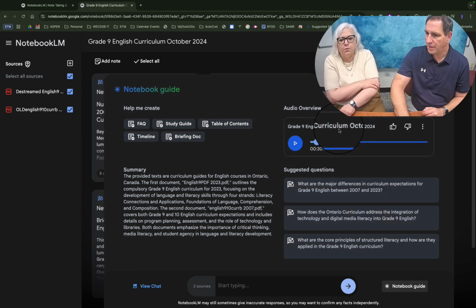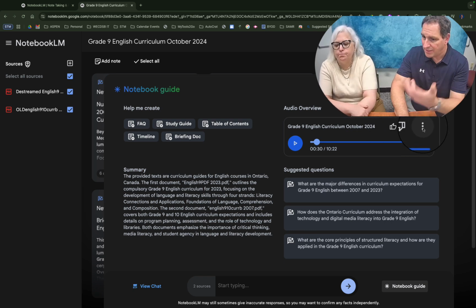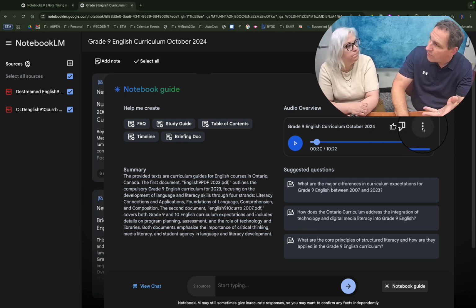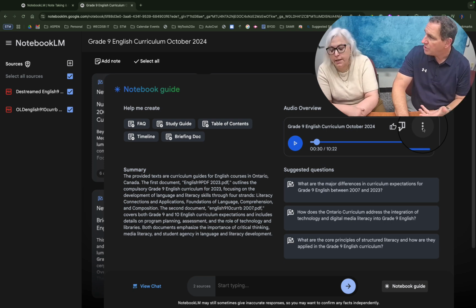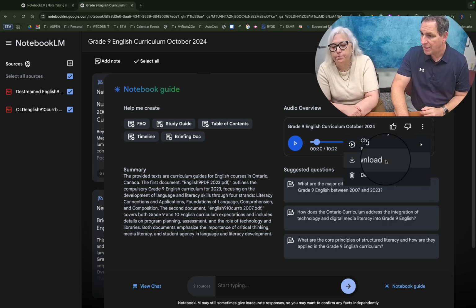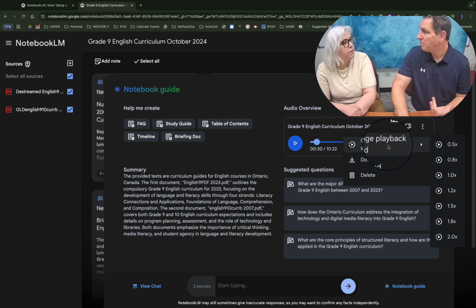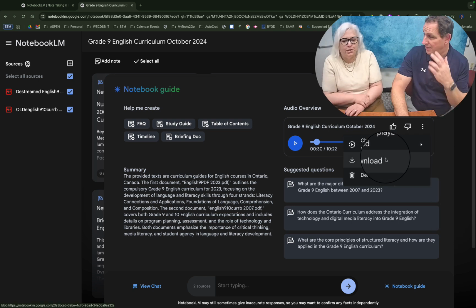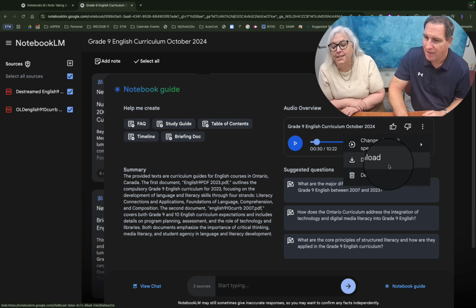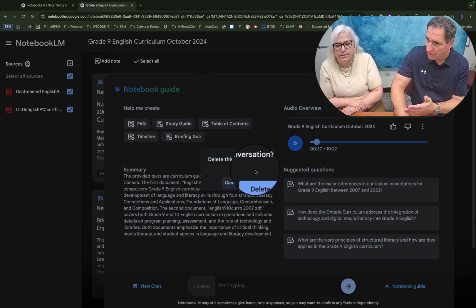Oh, okay. And I can play it again. And just to show you, I listened to that. Let's say you added more information, you updated it, you put in some of your own information. I could hit these 3 dots here. I could download it. I don't know why you changed the playback speed. Oh, I know, because sometimes you like to listen to it faster. Fast, eh? Yeah. Podcasts I guess too slow for me. Showing off that I just can't handle that. You can download it. You can delete it.